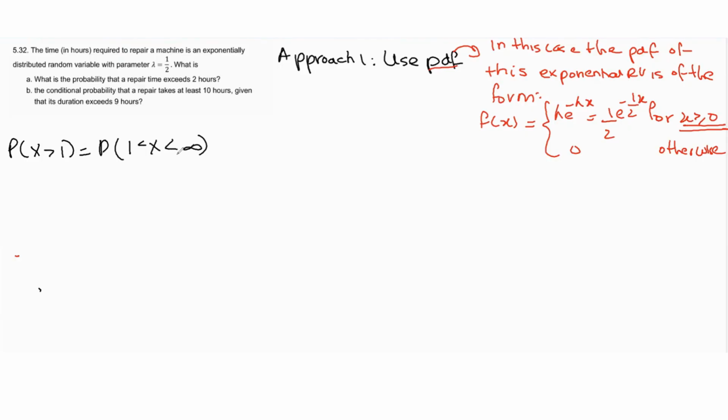Instead of writing probability x is greater than 1, I can add this part. Where did this part come from? This comes from the fact that x takes on all, again the key is all, values greater than or equal to 0 from the PDF you know. Remember, through the PDF you can find what values the continuous random variable takes on, which are all those values where its PDF is non-zero. So since it takes on every possible value that is greater than or equal to 0, probability x is greater than 1 is essentially probability x is greater than 1 and less than infinity. There's no upper bound, right? It's infinity.